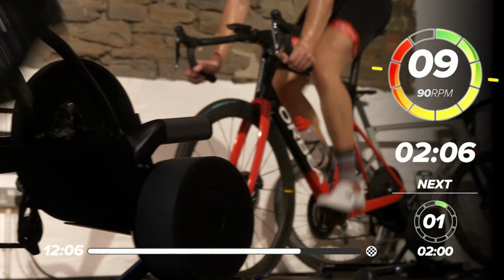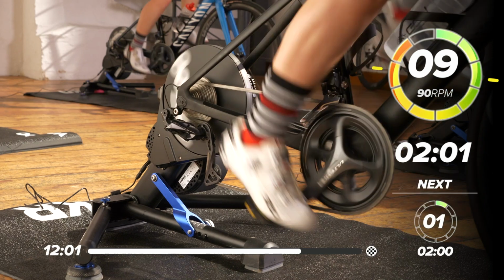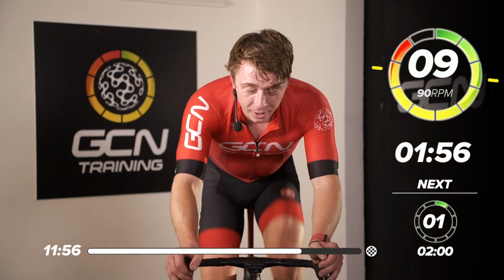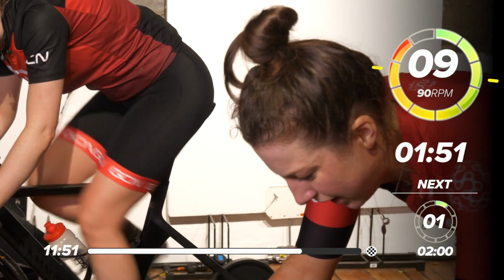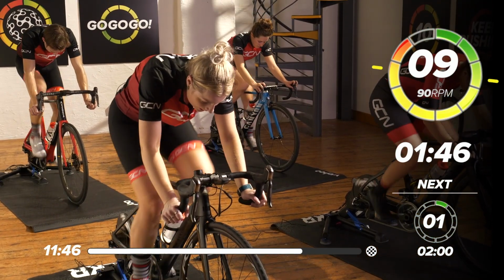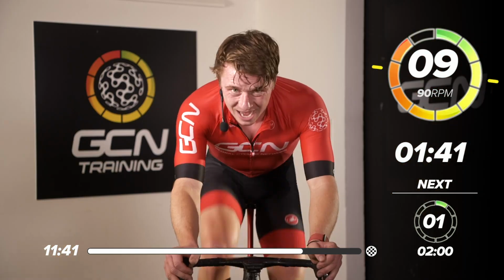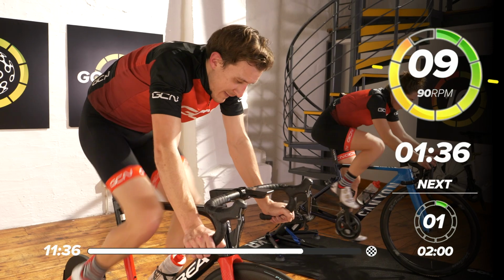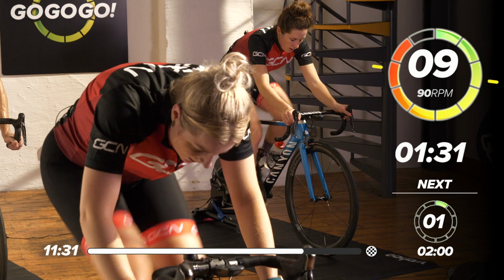Always here. He always used to say, count backwards from 60, and by the end of you counting, the session will be over. So depending on how fast you can count, it depends on how long you're gonna be doing the effort. But whatever you use to get yourself through hard sessions, engage that now. I'm just imagining myself fighting for every last pedal rev. One pedal rev down, count them down. 1 minute, 30 seconds left.